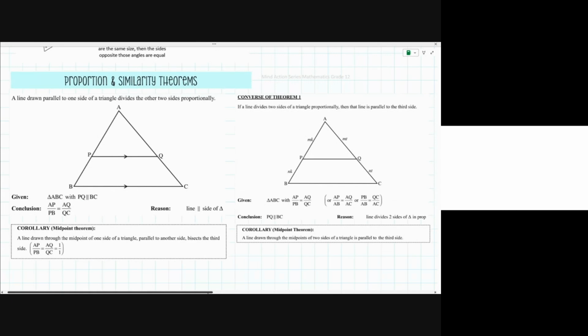There is also the midpoint theorem that you learned in grade 10, which is the converse of this theorem, and talks about a line dividing your triangle in proportion. Proportion theorem and similarity are tested together a lot of the time, and it is generally the complex problem solving question, just how it works out, unfortunately. So you have the proportion theorem. I'm just waiting here in case anyone's still wanting to screenshot.